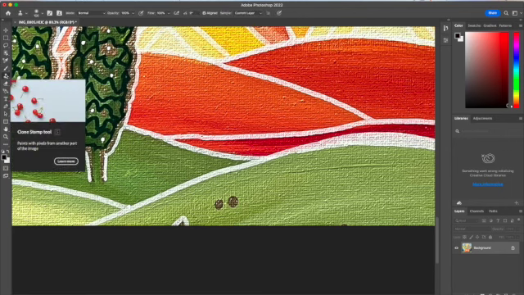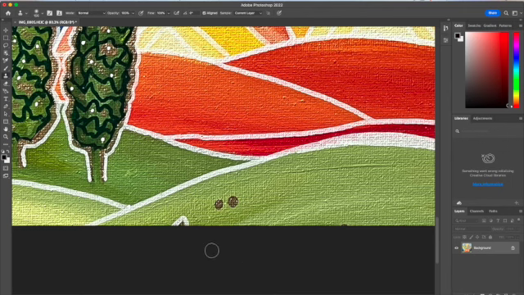Okay, so we're going to the clone stamp tool. I am going to put this over this area that I want to clone. I'm going to hold down Option and see how it changes the tool to this little target looking thing. So now I'm going to click that spot and then let go of the Option key. I'm going to drag it over and see how it covers this up. Yep, so I'm just cloning that area over there. Now, if I just continue to drag it over here, see, it's still cloning the same distance that you copied before, if that makes sense.